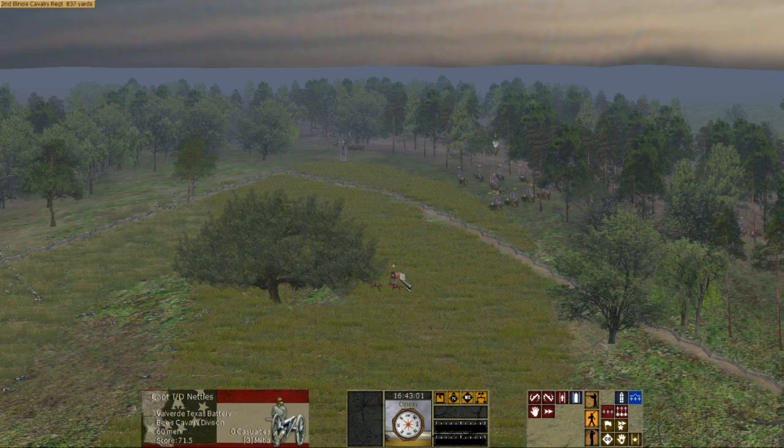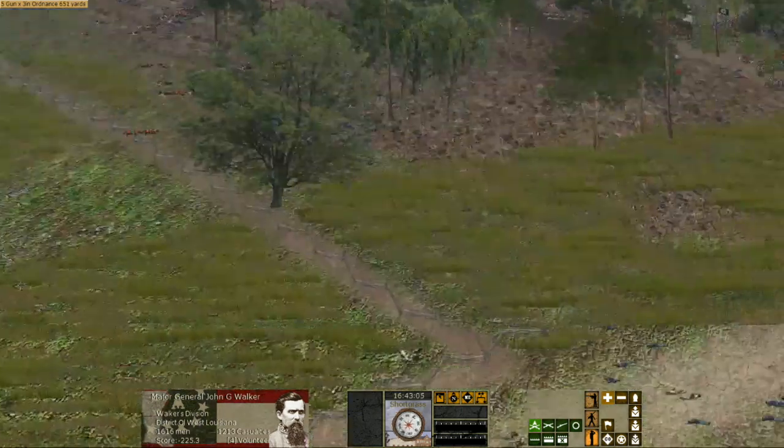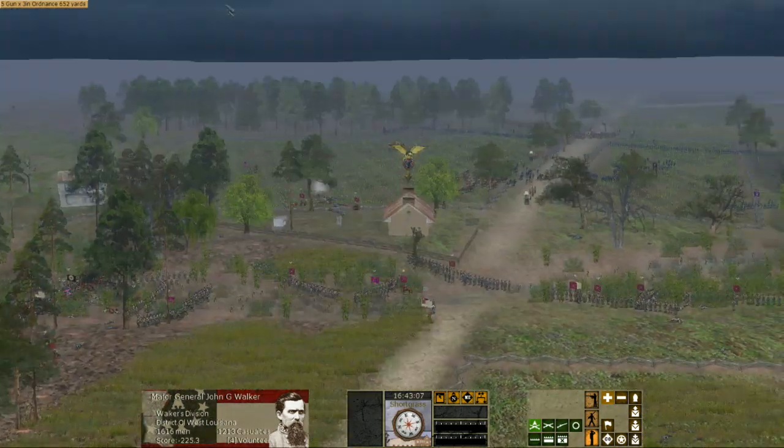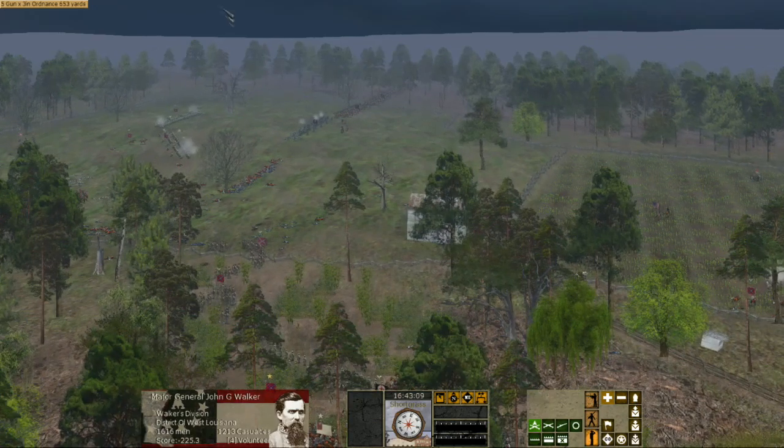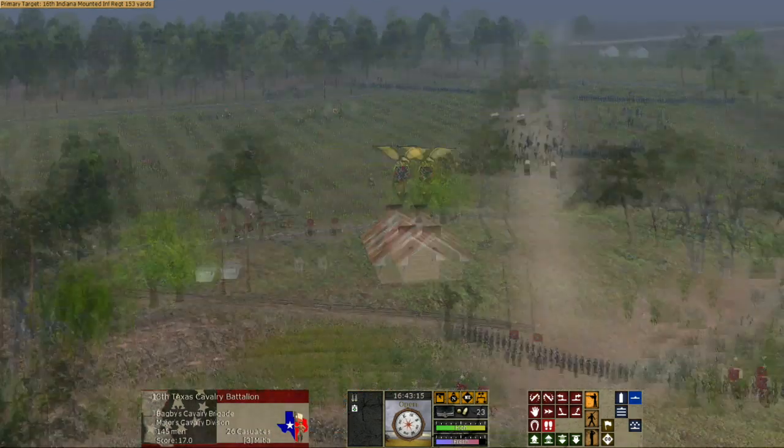As you can see here, in my case, I have pushed the Union back from their first line. I believe where I'm at right now is the second line. It's hard to tell because the objective markers do disappear after you seize them, but you can see there the Union troops are in retreat.